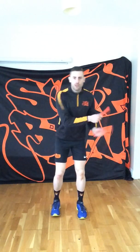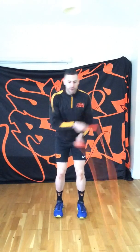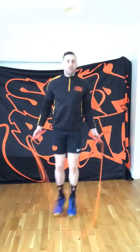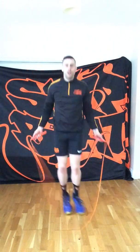Into that side swing if you can. Remember, if you're struggling with this, rope to the side, into our rope turns, or take a complete rest. 5, 4, 3, 2, 1. Open out, side to side bounce. Small movement. Can we go nice and quick? Change the direction, left to right, right to left. Head up, shoulders back. Quick rotation of the wrist.